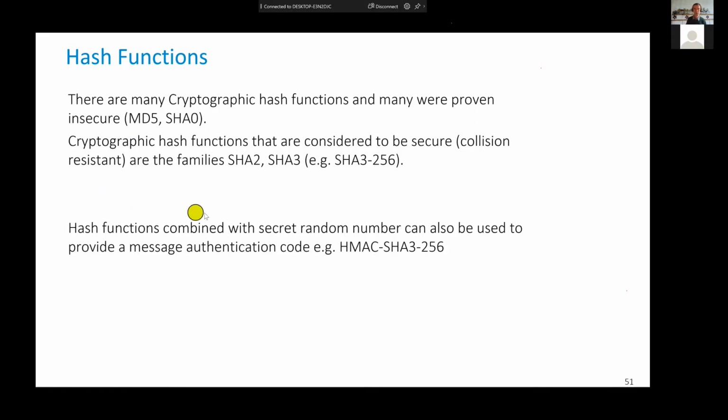If I have a hash function and I add to my message a random number, so before I hash my operating system code, for example, I obtain a 256-bit hash value. I can pick a random secret of 256 bits, share it with the destination, and XOR it to the hash. If we have this, we have obtained exactly a MAC.